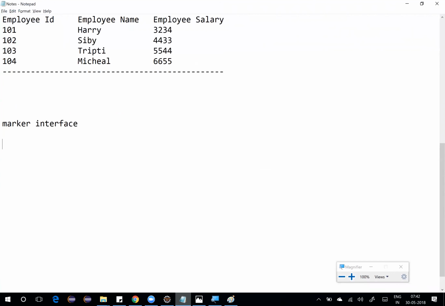Imagine there's an interface which the people at Sun Microsystems have written, which looks similar to this. There's no method. Nothing. An interface which does not have even one method is called a marker interface. One of the most widely used interfaces in the world when it comes to data transformation is serializable.